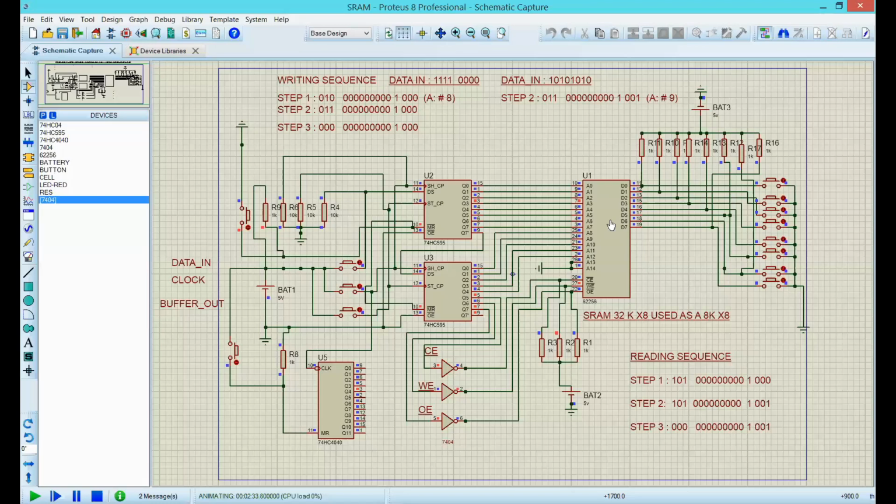Let's write something to that memory. To write something to a memory, you go with this idea of 010. It's good practice to always set the memory to the level that disables the chip first. So let's reset this, and now let's clock 12 zeros: 1, 2, 3, 4, 5, 6, 7, 8, 9, 10, 11, 12. That's it, perfect.